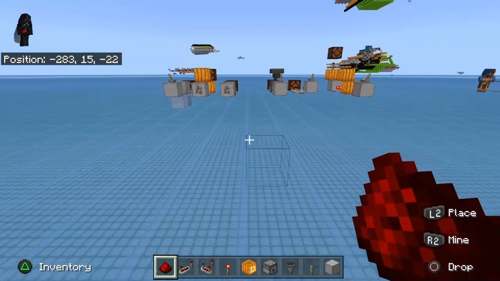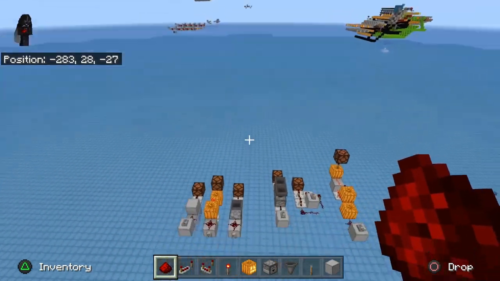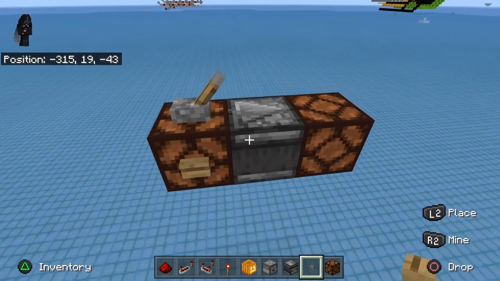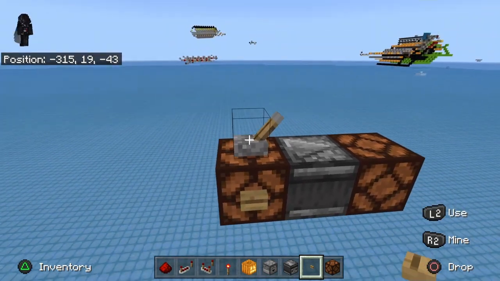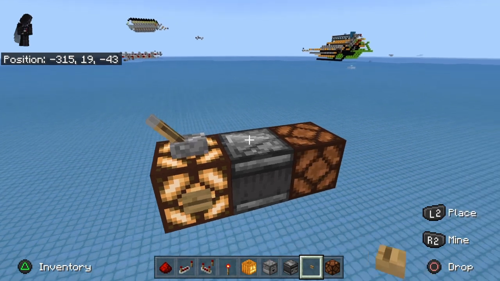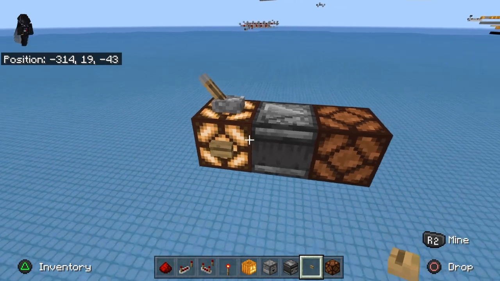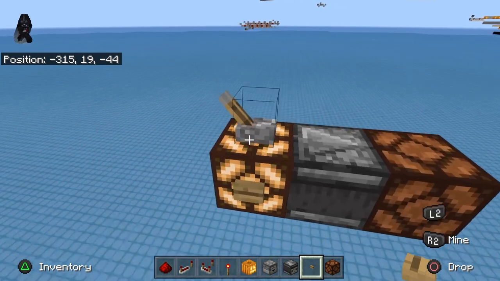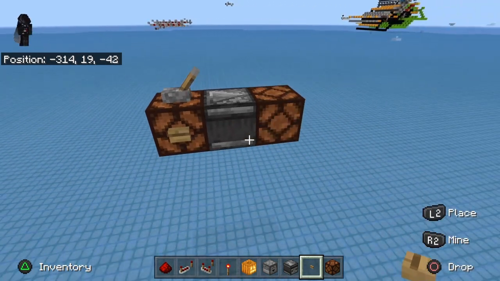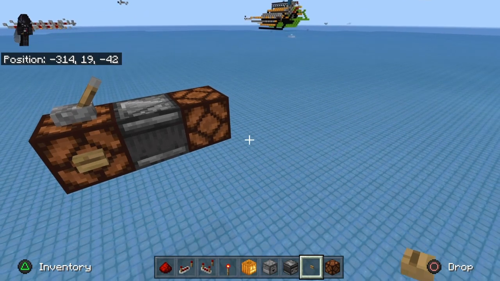Got a video for you. This one is on monostable circuits. And I think today I'll use an observer to explain the monostable circuit. Basically, when you give it power, it gives a quick pulse. And you saw that it flashed when I gave it power. That is the leading edge. Okay? And when you remove power, that's the falling edge.